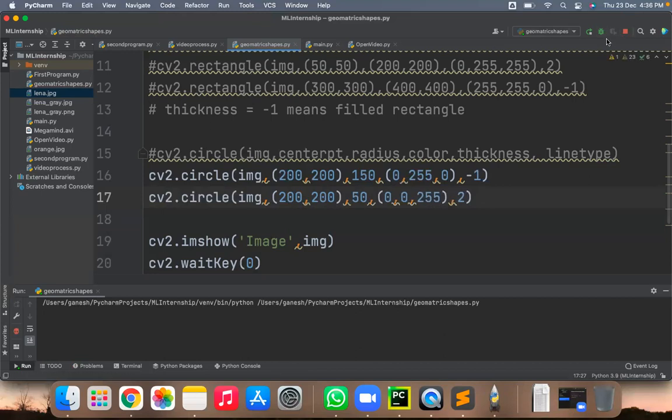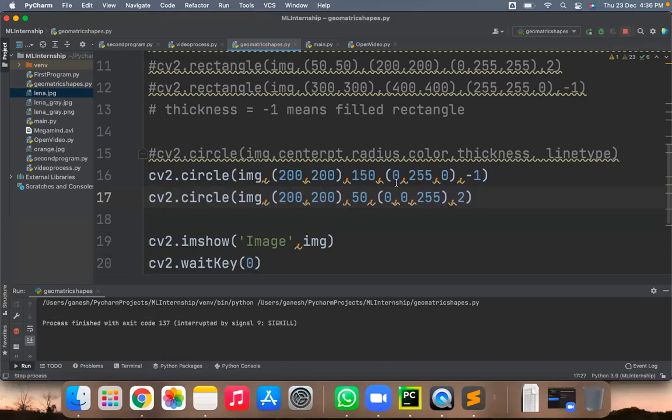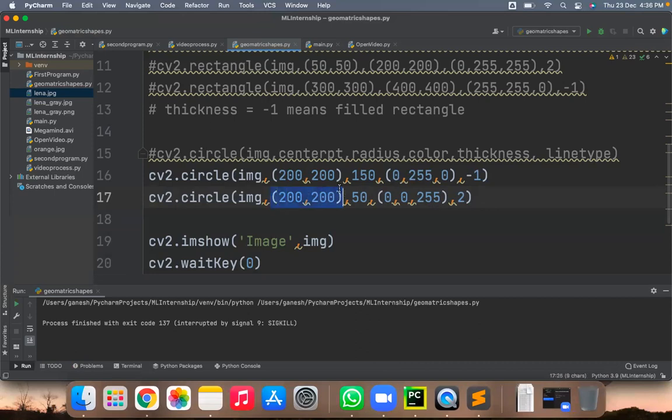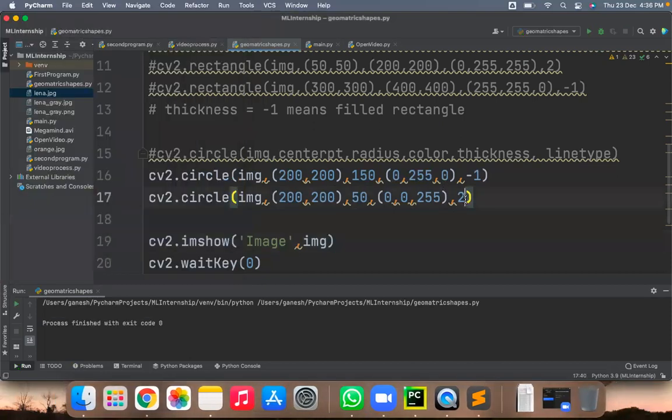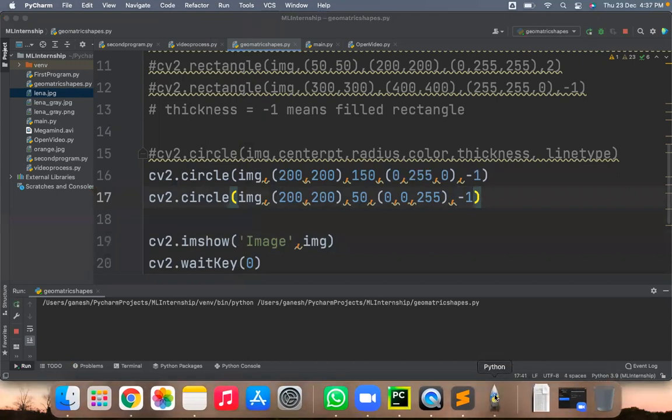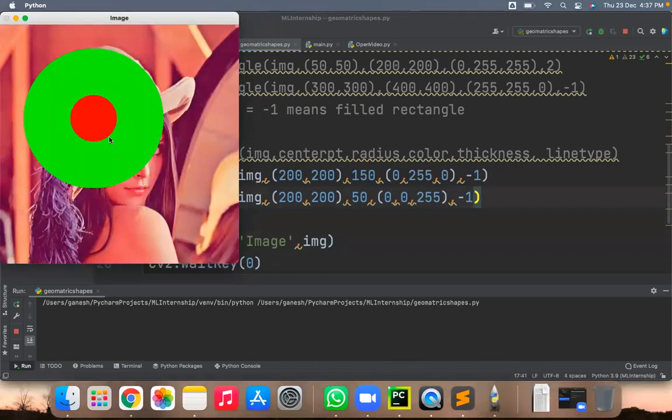Let's see what happens. I have made the center of the two circles the same, but the radius is different. This is the output: a circle inside a circle. If you want, you can also fill the second circle.